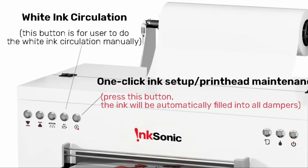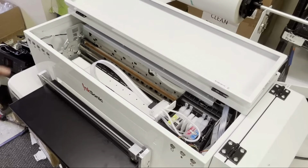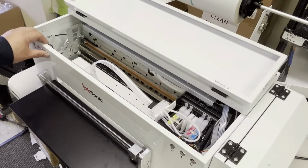The white ink circulation button makes the circulation motor run. The motor is controlled automatically, but sometimes you want a manual override. For example, right now, we want to pump white ink into the tube. On the right side, the one-click ink setup button gets the motor underneath the capping station working. That will draw the ink into the printhead. So right now, we're going to press the white ink circulation button first and watch the white tube, making sure the white tubes are all filled with white ink. After we see the white tubes all filled, we're going to press the ink setup.